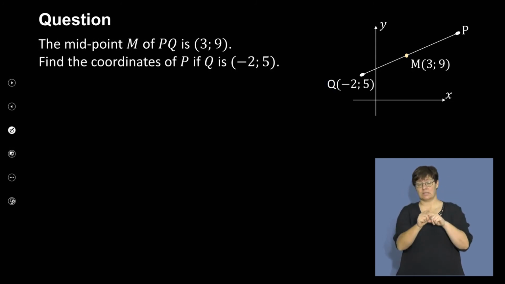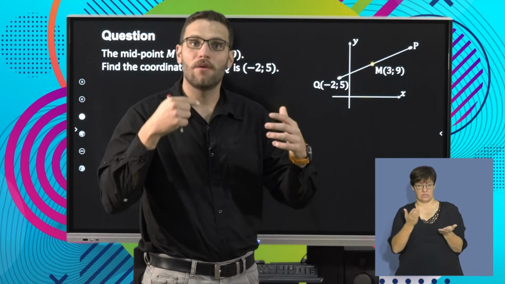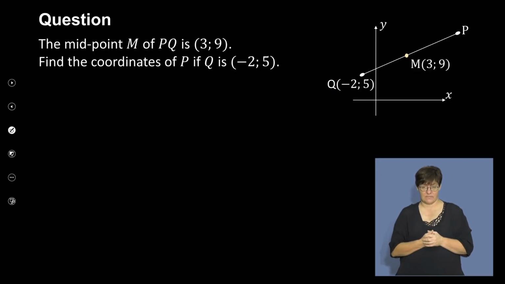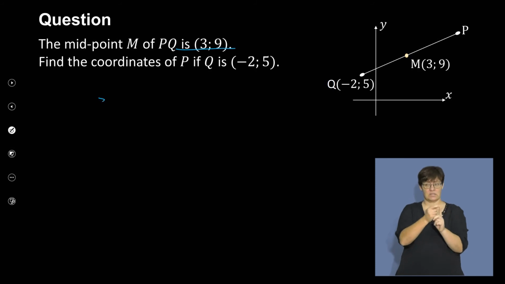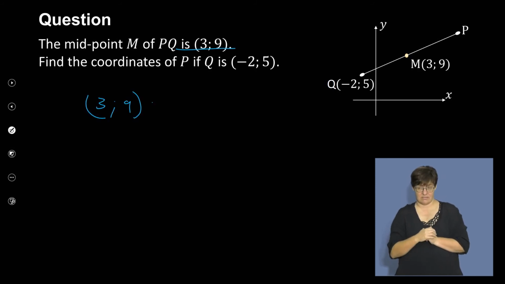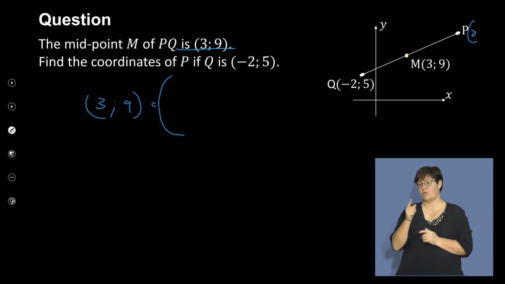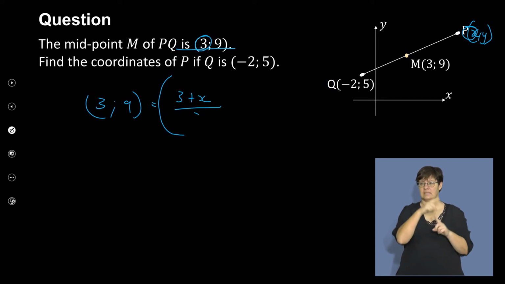Exactly like we did in the distance formula when they gave us the answer, we're going to set up an equation with the answer and with the formula that was given to us. They've told us that the midpoint is 3, 9, so I'm going to say the answer is 3, 9. Then let's say that the coordinates of P are x and y. So how does the midpoint work? I go the x coordinate plus the x coordinate, I divide this by 2, and that gives me the x coordinate.